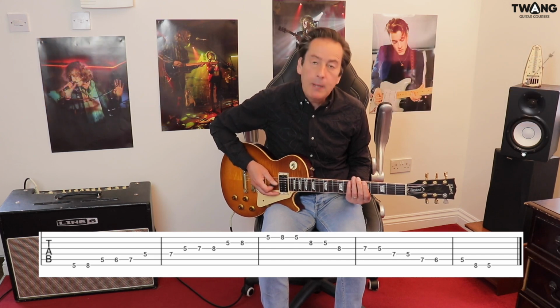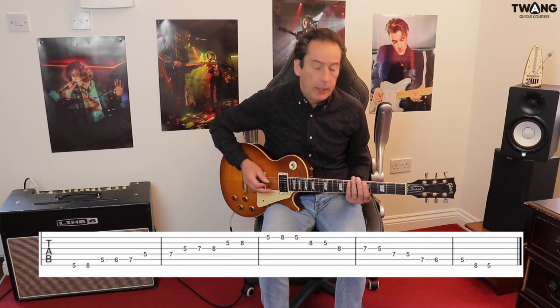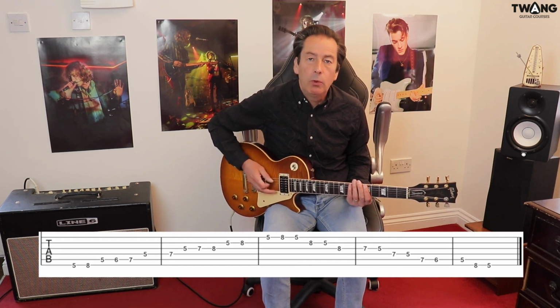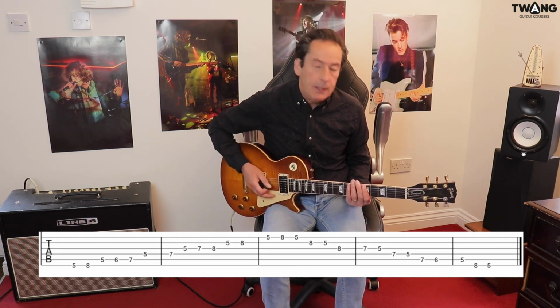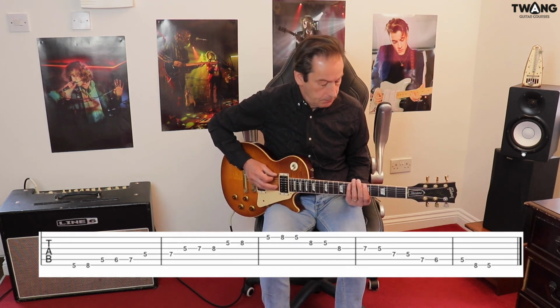Okay, so we can play them all in down picks, or we can alternate between the two, and I can play them all in alternate picking. When you're practicing, probably a good idea to get used to that alternate picking first, with the up picking between on the offbeat, and then mix them up when you're comfortable.